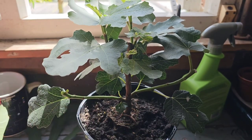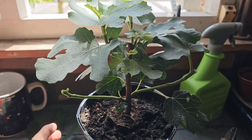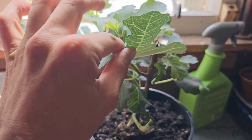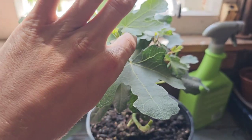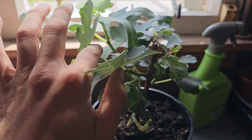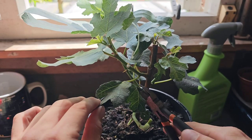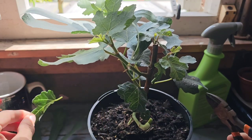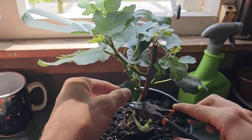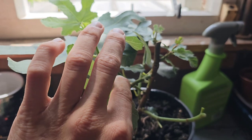So what I'm going to do, I'm going to cut all these leaves off and cut the ends of each shoot, bar the top. I want to keep the top on. I'm not sure if I'm going to bend these branches with wires yet. I don't even know what sort of style I'm going to go for, to be honest. I've never worked with fig before. All I know is I like them.